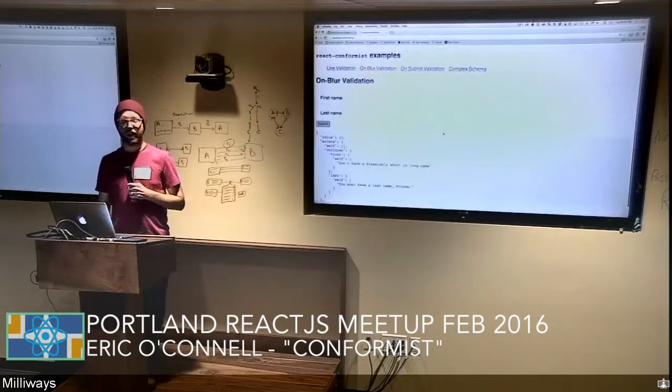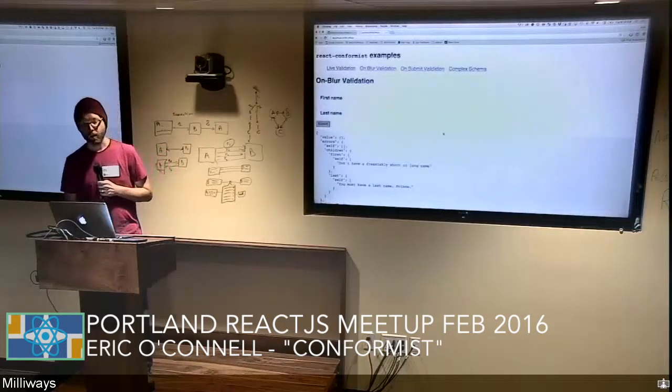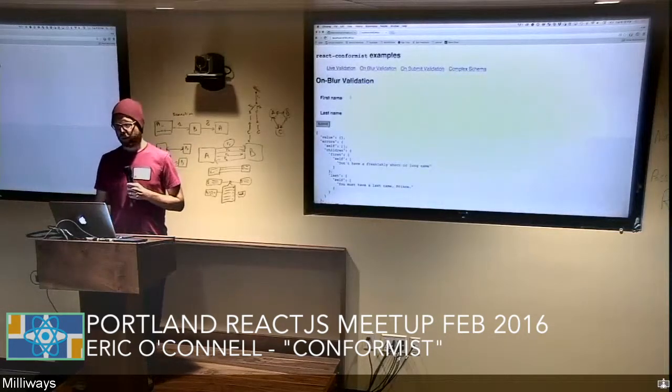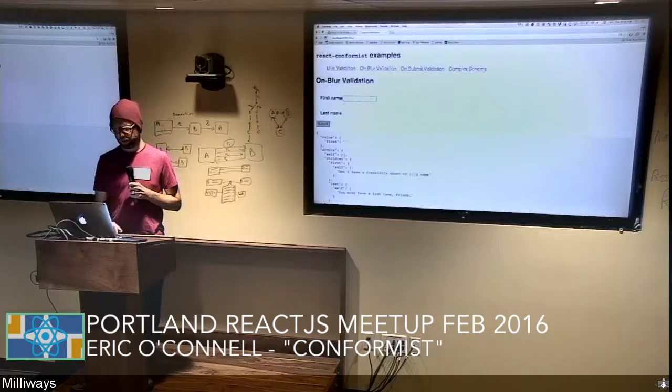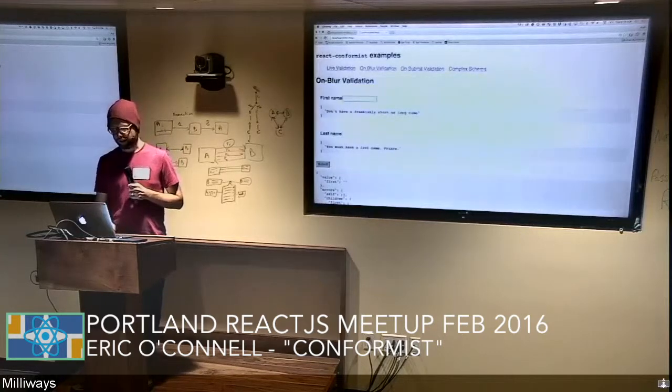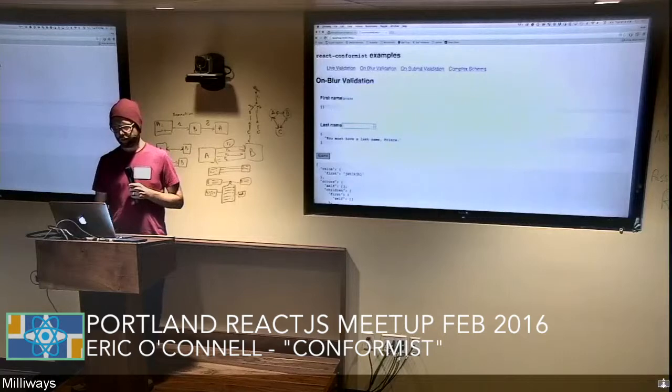But that's probably not how you want your form UI to work. Frequently, it's nice to let people type for a little while, and then once they blur the field, then you can yell at them. So that handles that, and you can see how as soon as I blurred the last name field, it also showed the error. And I can make that go away and submit that.